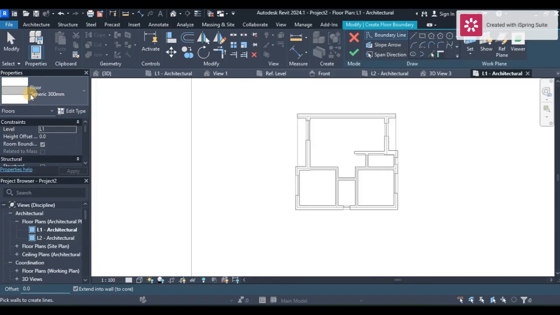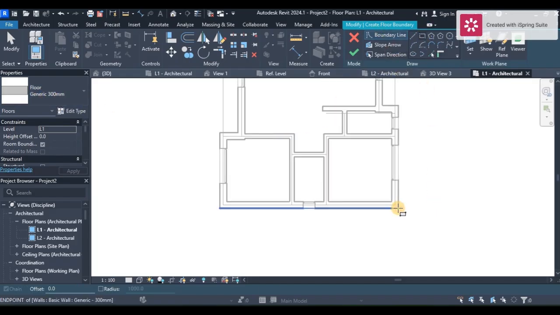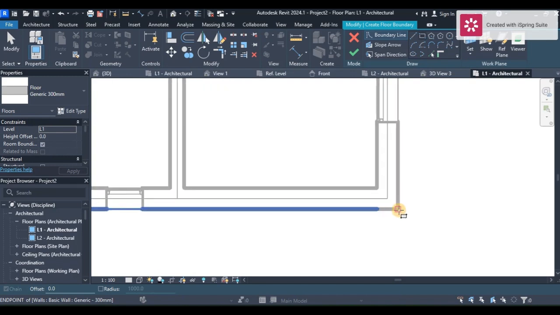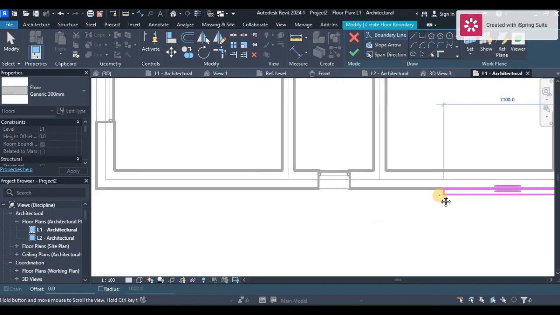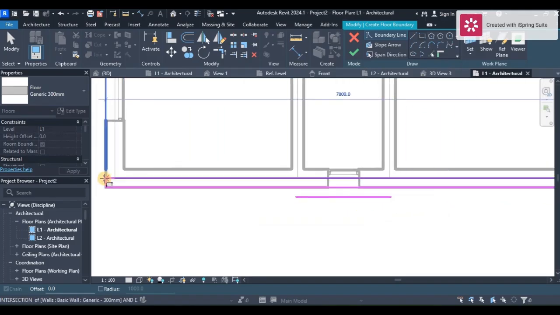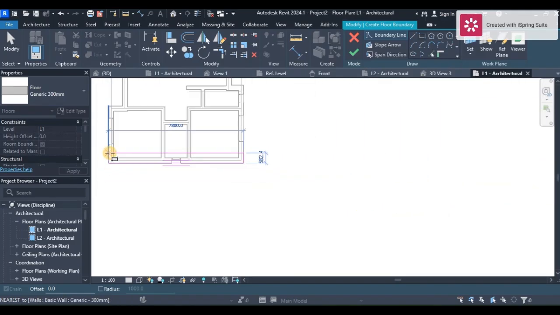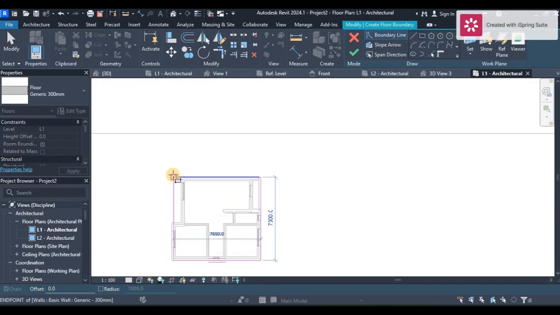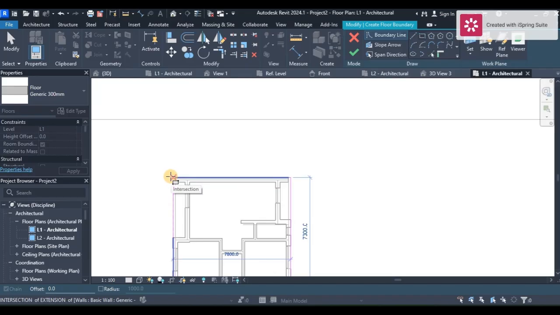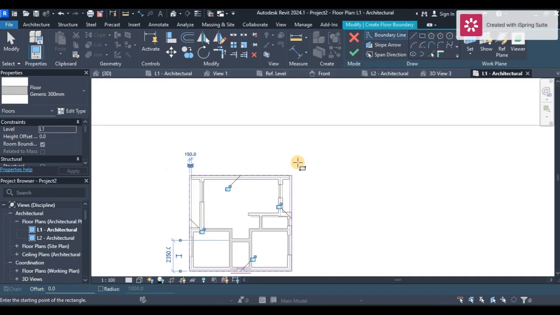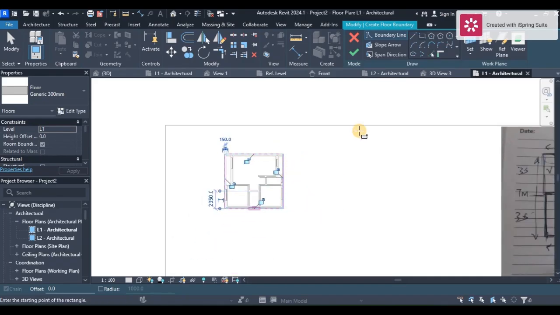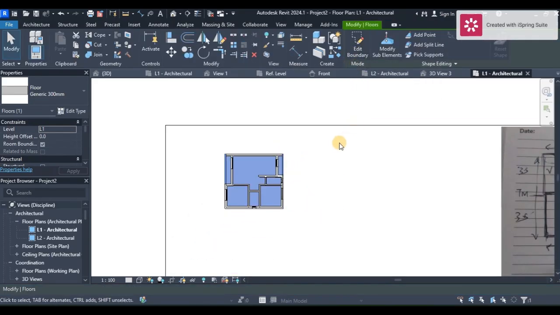So I'm just going to use the generic 300, and then I'm just going to draft out my floor boundaries in the plan. I'm just going to use the largest edge. I'm going to extend it up to the edge here, and then make it full up to the top. So make sure it covers the whole plan up to there, and I'm just going to click, see if it has covered everything, and then click on the tick there.